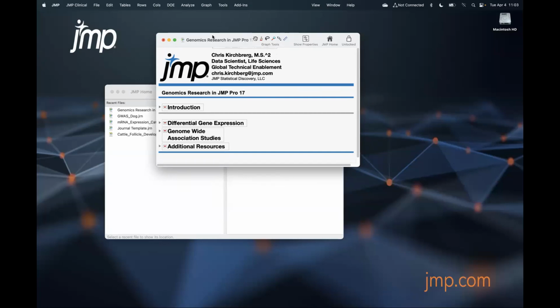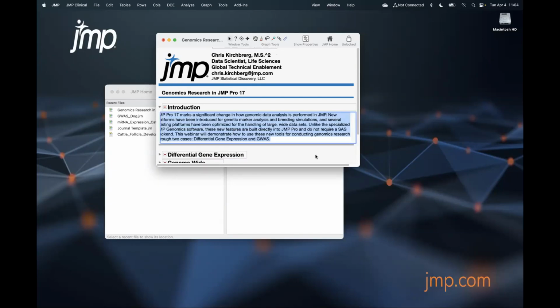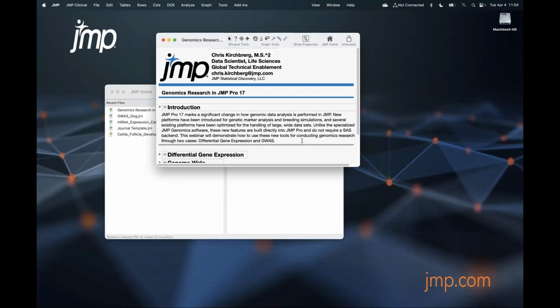So as Ross had mentioned, today we're going to be talking about omic data analysis in JMP Pro 17. And as I'd mentioned, we're starting to move a lot of things into JMP Pro. This is the description that was given online for you. But really, my highlight here is we want to do something that's a little bit more native, a single package instead of two things bridged together.